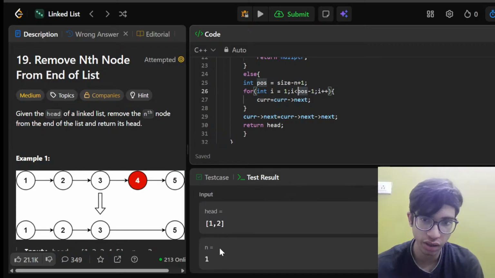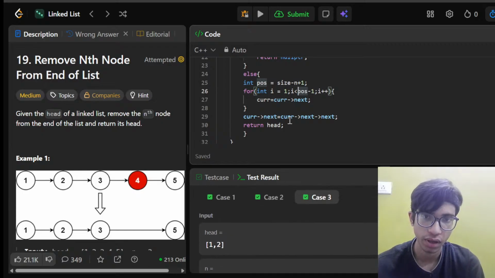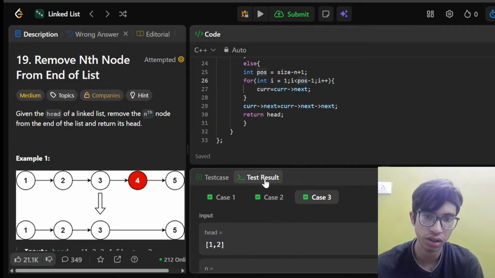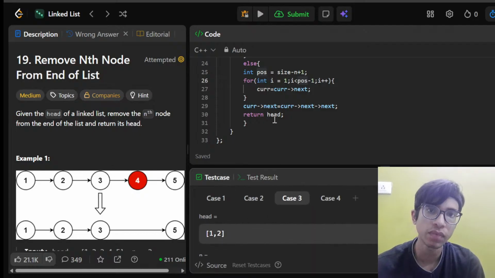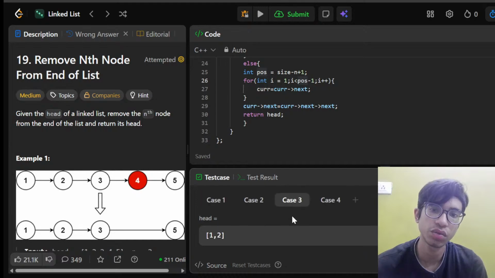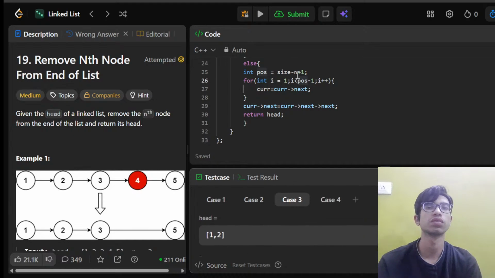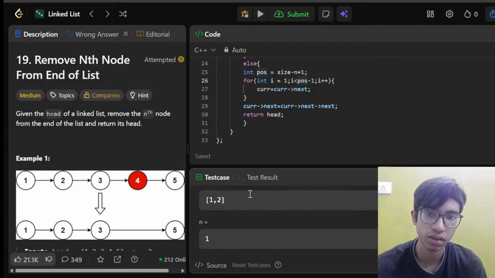It will just remain at cur, and cur dot next is equal to cur next. If n is 2 and the size is 2, it says plus 1. If n is 1, it says 2.